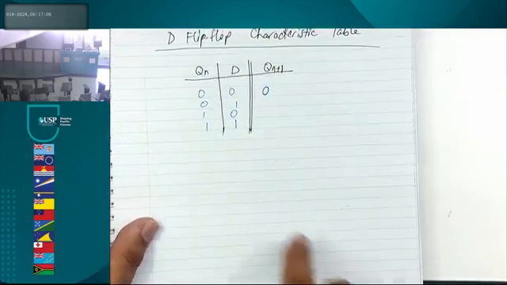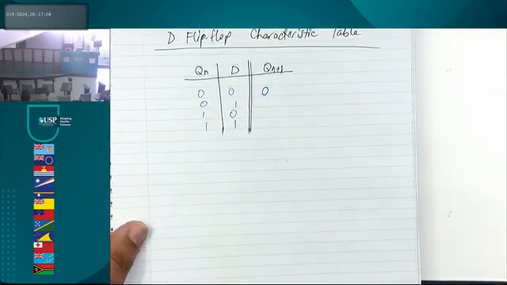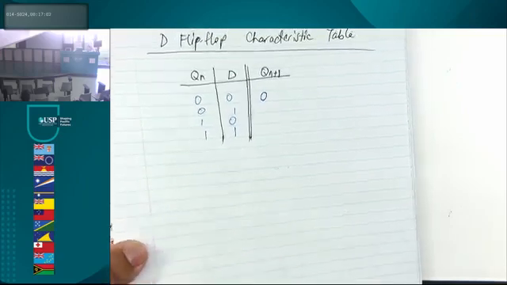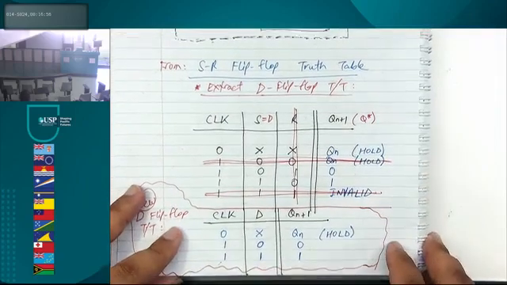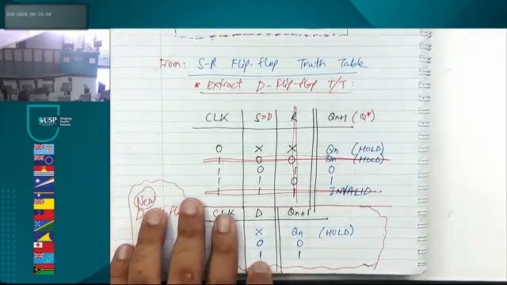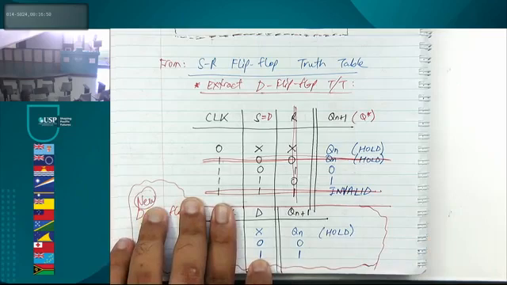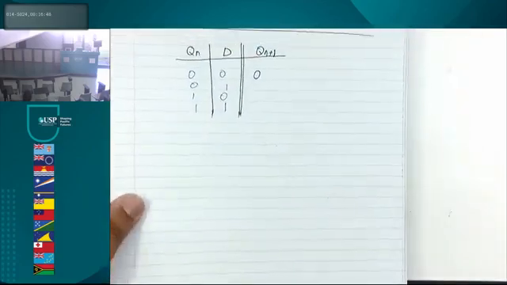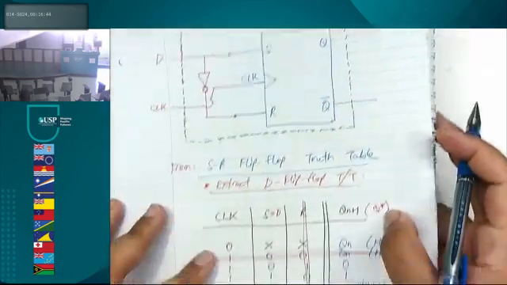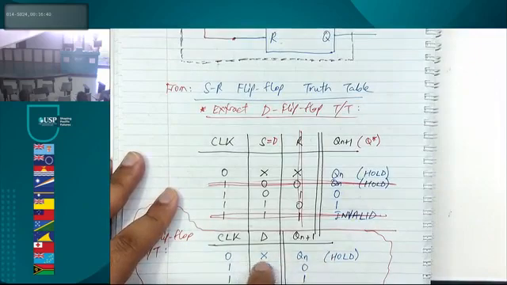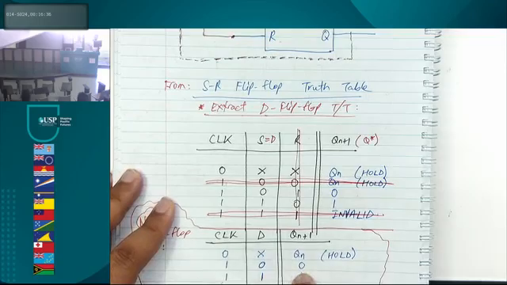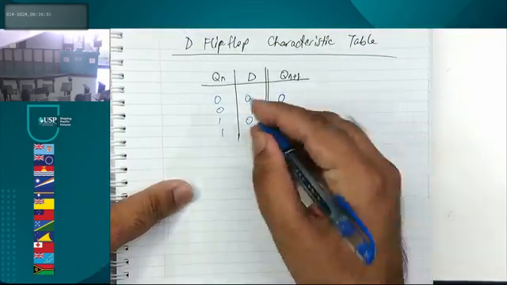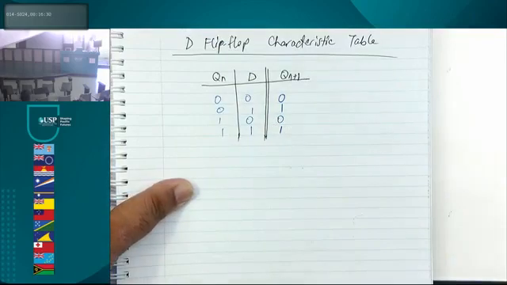All right. Now let's look at 0, 1. D1. So we have a D of 1. Whenever D is 1, you get an output of 1. So in fact, you don't even have to refer to this line here, guys. You just refer to these two lines. Again, D is 0, output is 0. D is 1, output is 1.